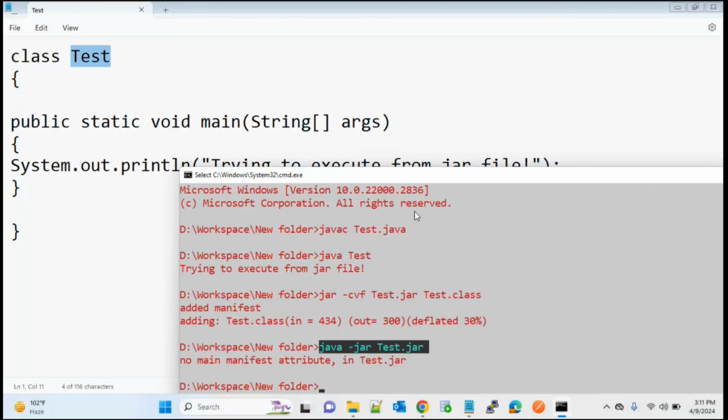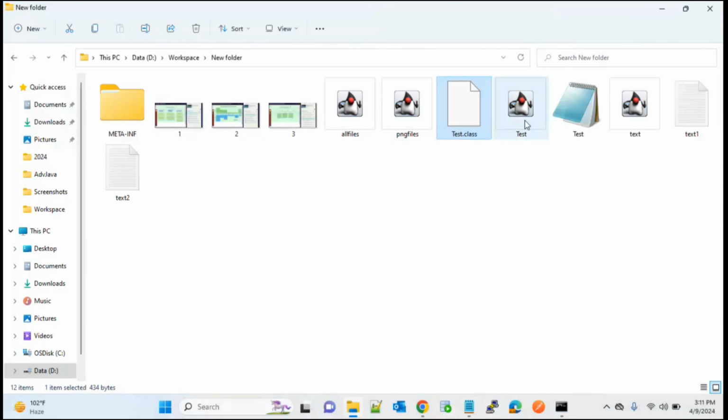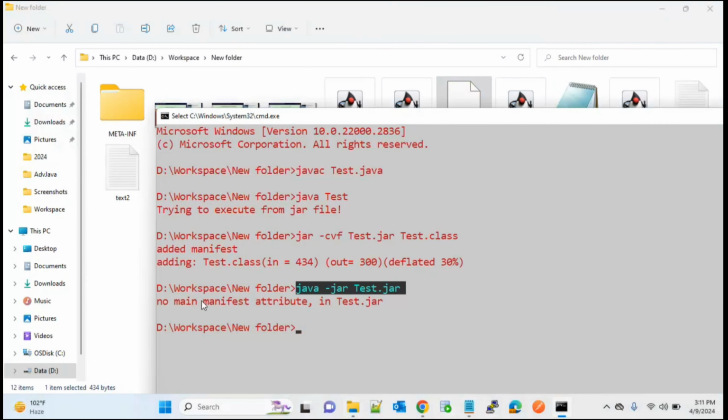That's why, in order to execute your Java application whose class has a main method, a normal jar file is not useful, guys. We have to create it as an executable jar file. How to create an executable jar file? Before that, first you should understand what a manifest file is. We will discuss the manifest file later, and then create an executable jar file with a good application.